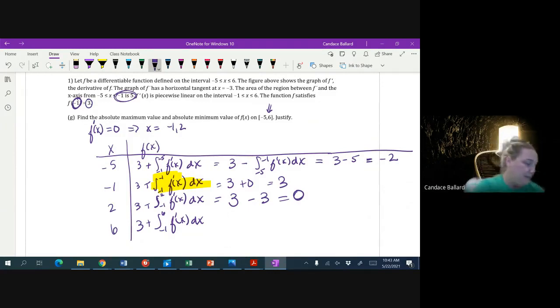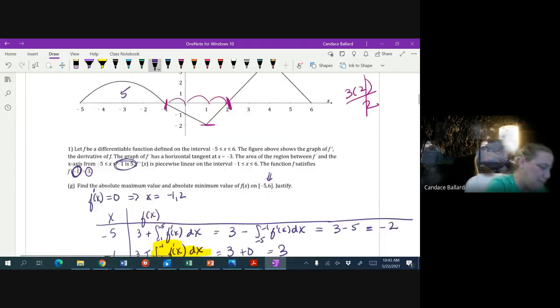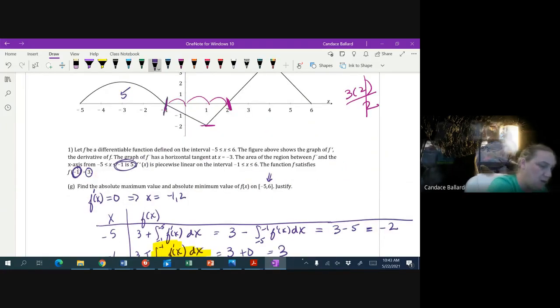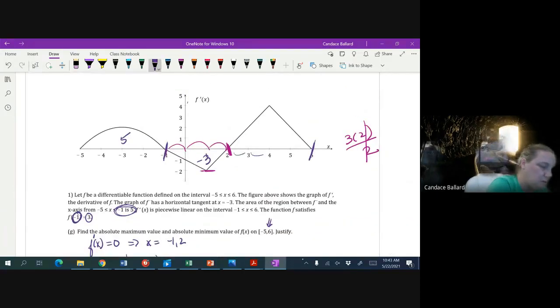Okay, last part here. So we've got -1 to 6. So we're going to go all the way from -1. We already calculated that this is -3 to 6. So I've got to do the area of this triangle. See, 1, 2, 3, 4, base of 4. And again, it doesn't look proportional, right? You got to read the numbers on the graph. Base of 4, height of 4 divided by 2, which would give me that this is 8.